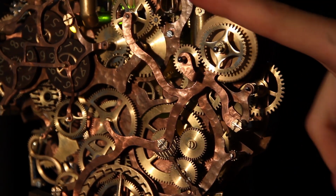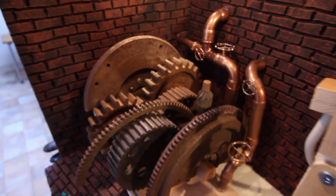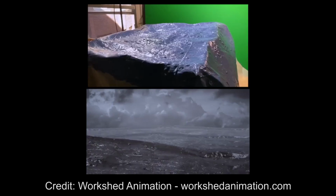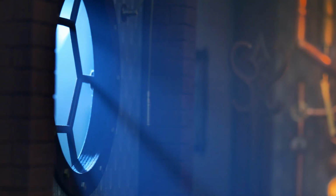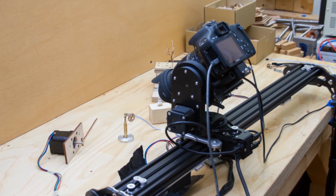Obviously, the first things which came to my mind were all the gears and wheels and fans and bellows and pistons which move somewhere in the backgrounds of my scenery. But even outside these very classic mechanical movements, I think many things could benefit from motorization and make the life of animators much easier. For example, very repetitive movements of maybe something moving in the wind periodically, or waves on an ocean, or even moving little light sources around to create interesting shadows, or rotating set pieces, or the camera, of course. And yeah, there are tons of things you could do with this.